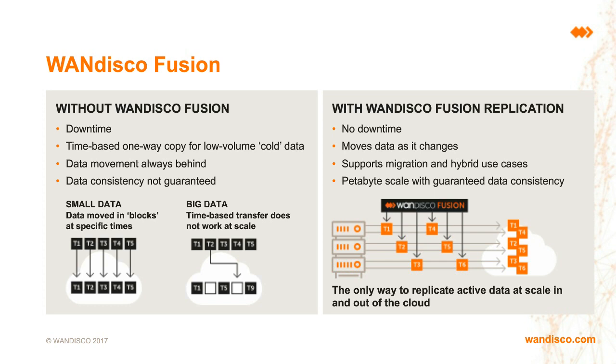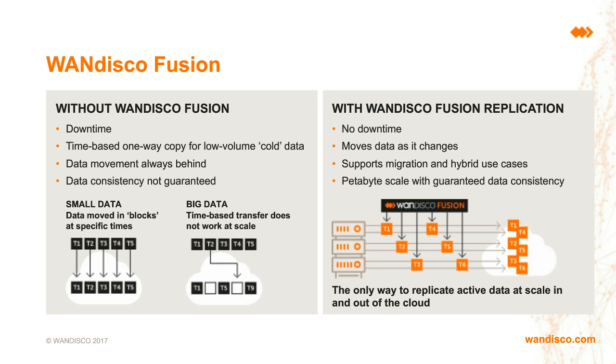It doesn't need to introduce downtime. You don't need to halt business operations. Fusion is the technology that ensures consistency of data. So it lets you replicate what we call active data between these environments. And active data means data that are changing. Replicating changing data is possible with WANdisco Fusion, where it simply isn't possible without that technology.